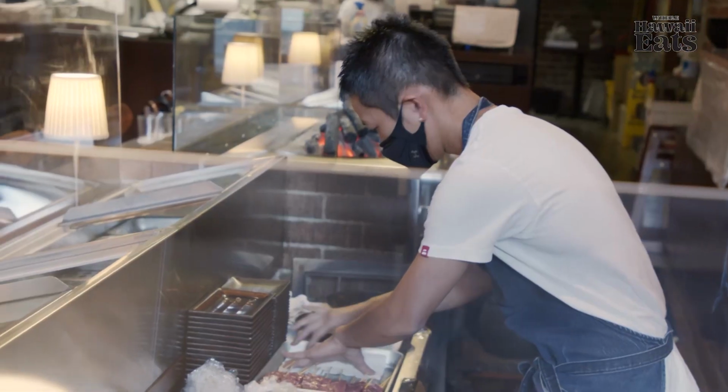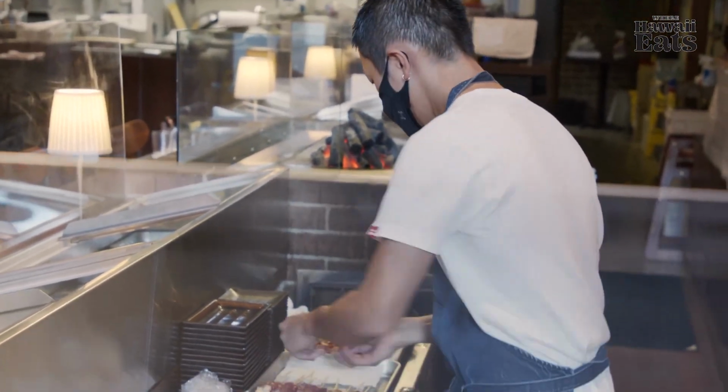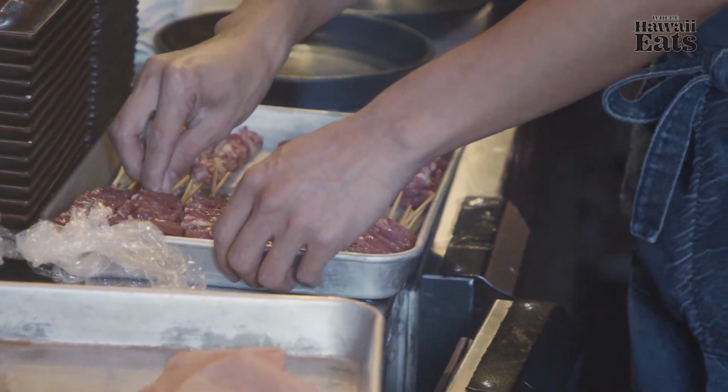It starts over in our prep area, and it eventually winds up on our grill. And it's really more of a searing than a cooking. And it really seals in the flavors to each individual skewer. And it comes to the table hot off that grill. This is one of the premier skewers here. We sell out of it every night.